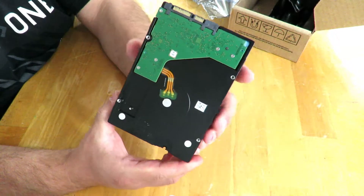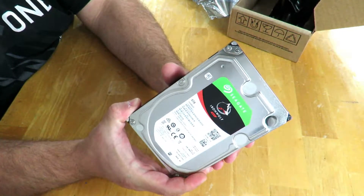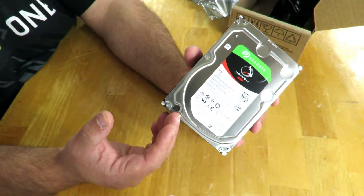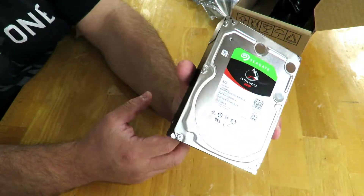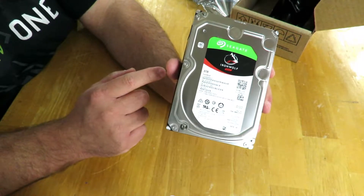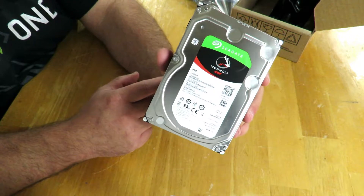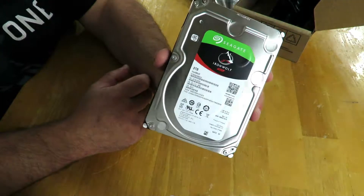This is a basic NAS drive, but it has a lot more endurance than your regular 3.5-inch mechanical drive. You'll see it in the install video and I'll also do some performance testing on it to give you more information. It'll be featured in the boss build video coming shortly. Alright guys, Iggy out — see you guys.